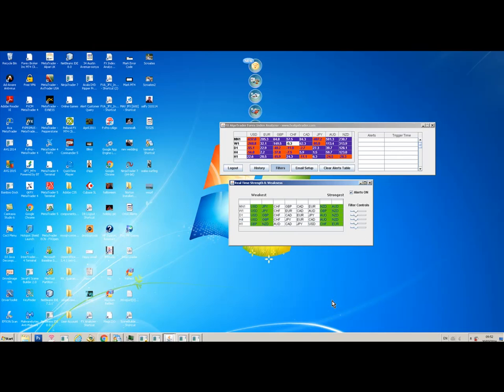But the beautiful thing about this is it allows you to very quickly see what is going on in the market. You can see here straight away the dollar is the weakest currency on the monthly, weekly, daily and 4 hourly time frame. We can also see the Kiwi dollar is the strongest on the weekly, daily and 4 hourly time frame, and obviously the Aussie dollar is the strongest on the monthly. So straight away this gives us a pretty clear indication of where a good place would be to look for potential trades. So clearly Kiwi dollar, US dollar and Aussie dollar, US dollar.